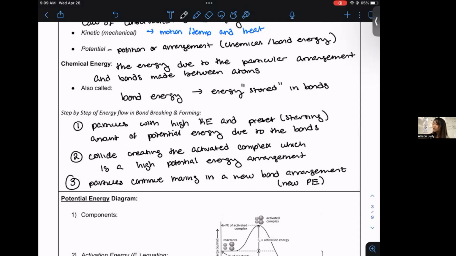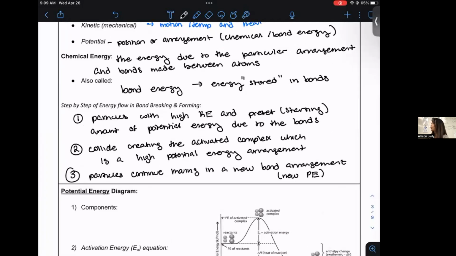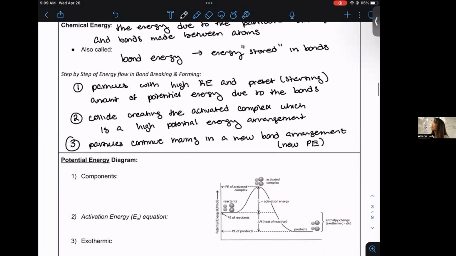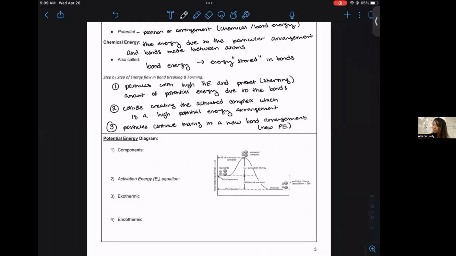So what you see here is a journey of energy, not just particle matter, but energy between that matter. So how do we graph this journey? We use a diagram. A picture's worth 1,000 words. Why explain all of that when I can just draw it? And by the way, this is totally going to be part of your quiz. This is a big quiz topic for Friday. It's reading and drawing these potential energy diagrams.